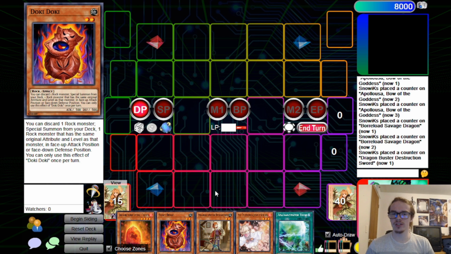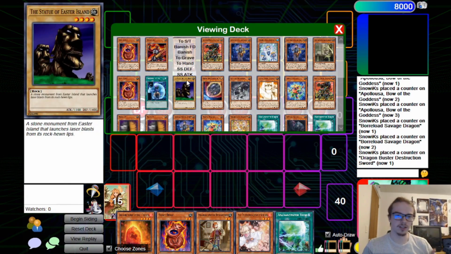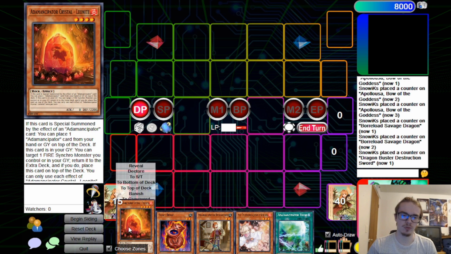So let's just start off with this. Now, again, this is an unoptimized build. I'm playing only one Unexpected Die. I'm only playing the one Easter Island head. I'm playing like Revival Golem and Tackle Crusader and stuff like that. So it's not perfect, but at the very least, we can showcase what the deck does.